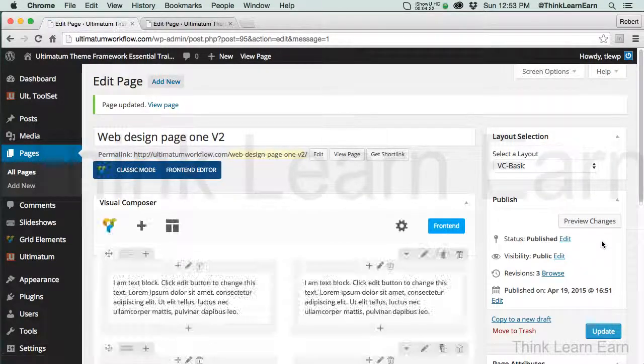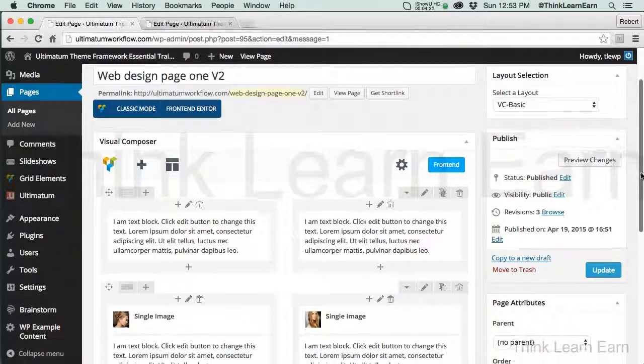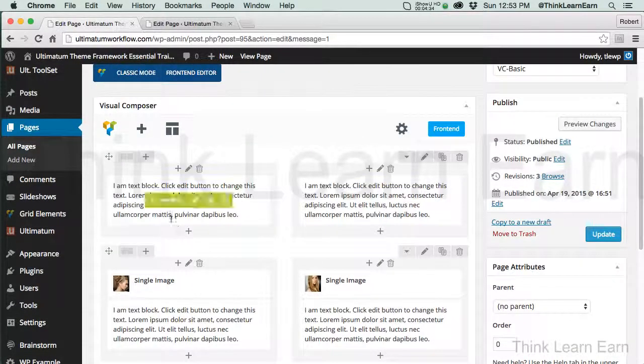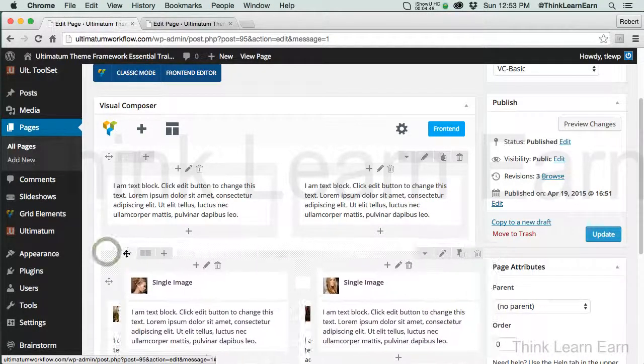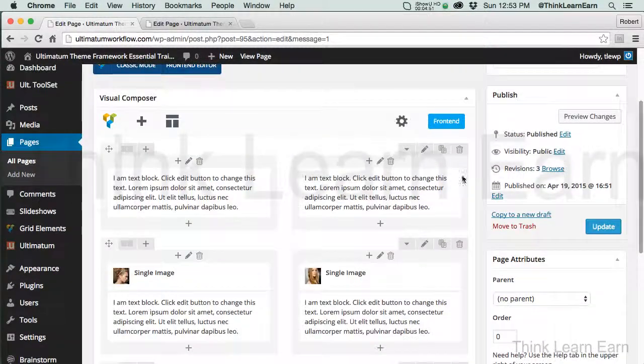Now at this point, it's really important to understand and comprehend the difference between the block and the element itself. If I wanted to change any of these, let's say as an example that I want to have text block followed by picture, and then picture followed by text block, I can take this whole element, because this is one whole element. If I wanted to make them separate elements, I would have to build it that way, which means when I put in this element, I would probably pick the single image. So let's actually do that.